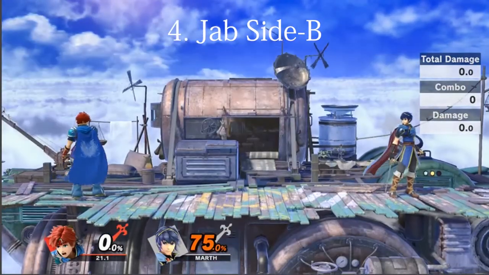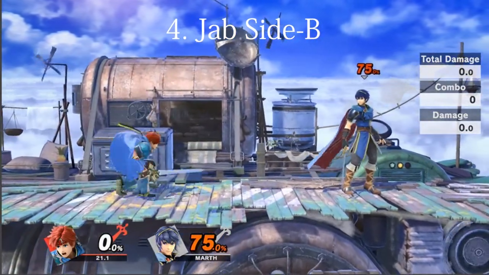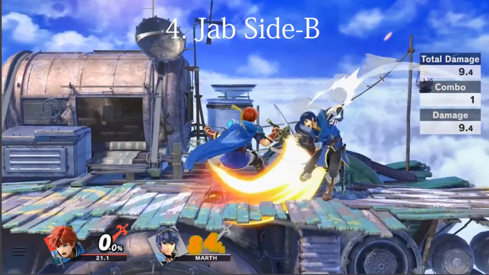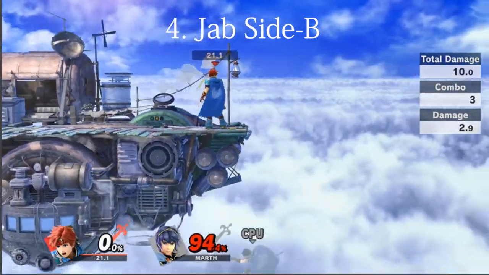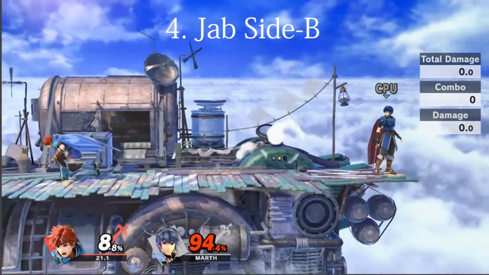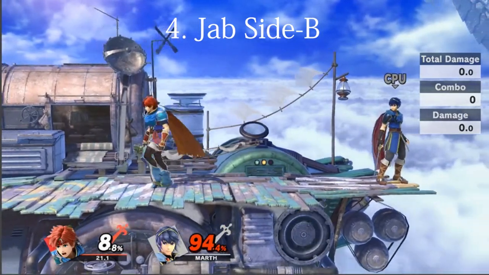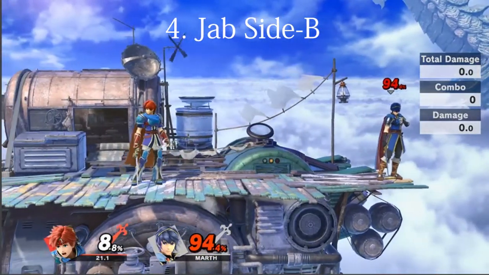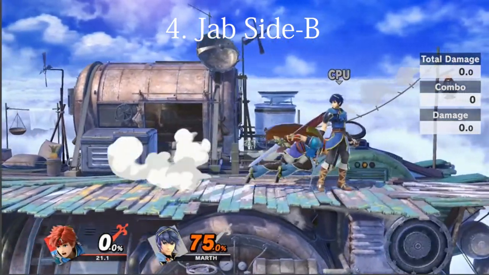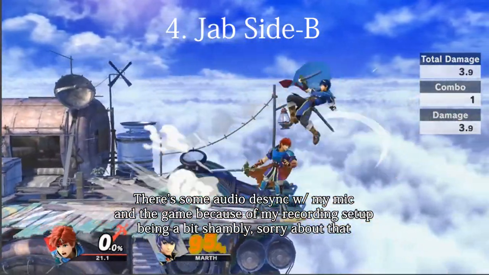Four, jab side B. So obviously jab side B is, I think, a pretty well-known combo now. Just a couple of things to note about it: if you get a jab and you don't feel like you can hit all the hits of the side B, you can always just wait, especially after the second hit, and try and bait out an air dodge and punish that with an up smash or something. Two is if you feel like you might whiff, you can also just finish with the up angle and make sure they don't fall out of it.